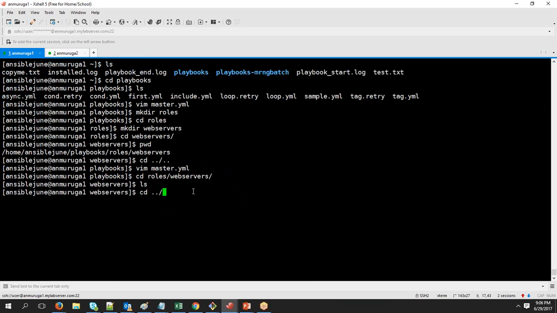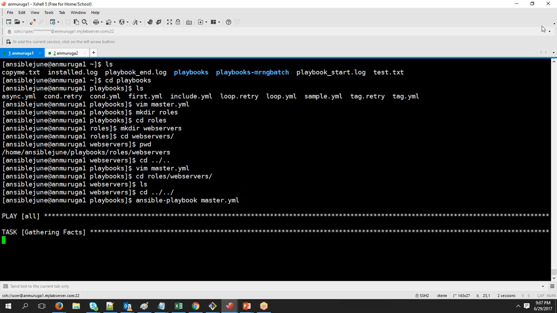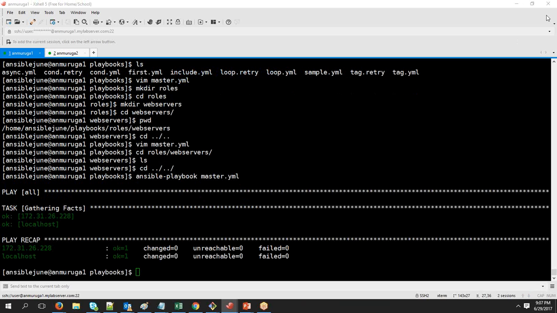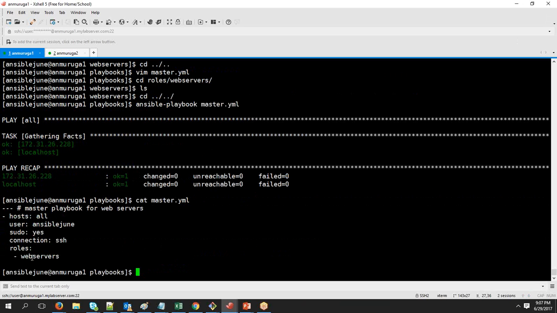With respect to that, if you try to run your Ansible playbook, it will just run the information, because in your playbook all you have defined is only the target section, and in that you have told it to use the role called web server.